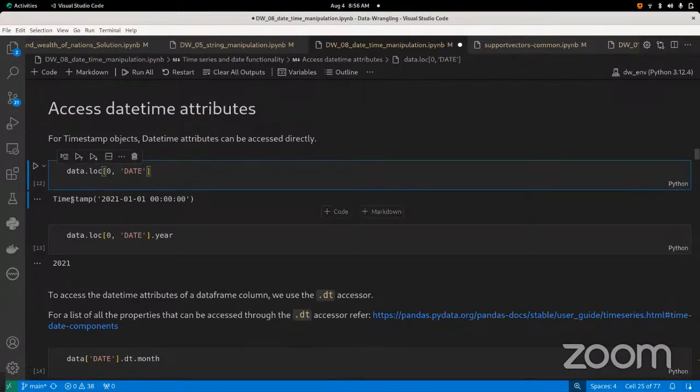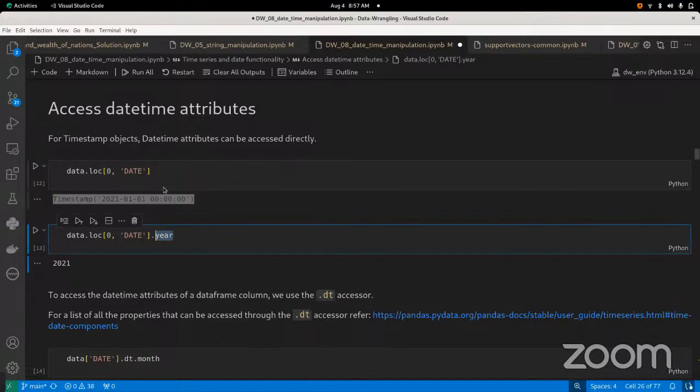Now, for a timestamp object, if you want to access its year, all you need to do is say .year. So in this case, I'm just taking one value from that data frame. So it's a single value from the data frame. And if I say .year, I will get the year component.